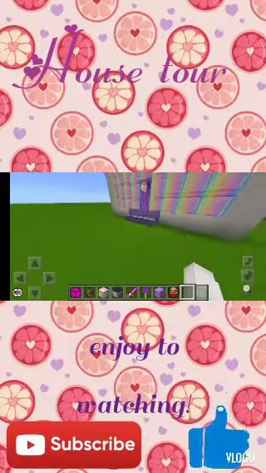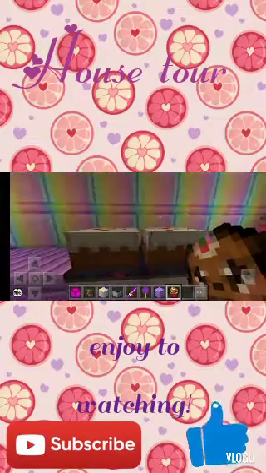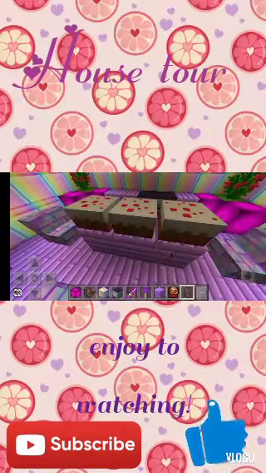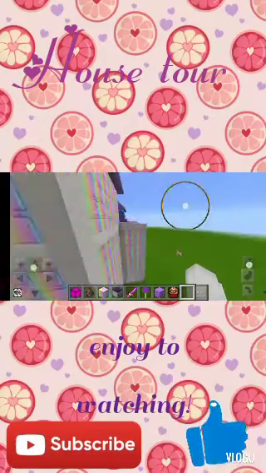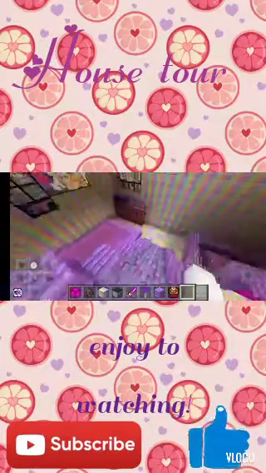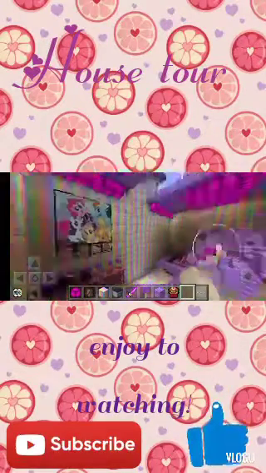And this is my kitchen. So beautiful. Let's eat my cake. Let's go. Yeah. Finished. And let's put it on the table. So delicious, my breakfast. So let's go outside. So this is my playground. Let's go play together.